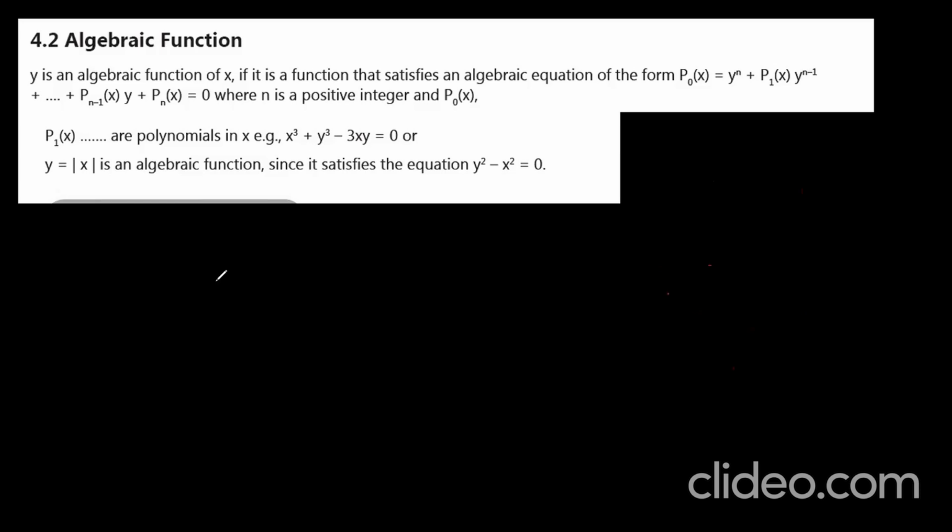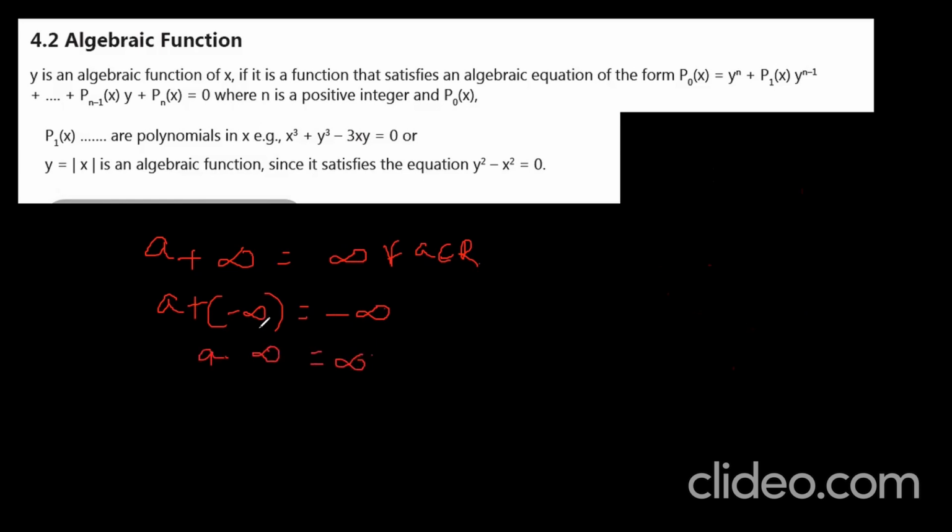Okay. Let us observe some important properties with these improper and proper points. Say I am taking a here. a plus infinity, I am adding a to infinity. Definitely I will get infinity because infinity is bigger, for all a belongs to R. Am I right? Right. Next I am taking a plus minus infinity. It is no doubt minus infinity, right? Mm. a into infinity.